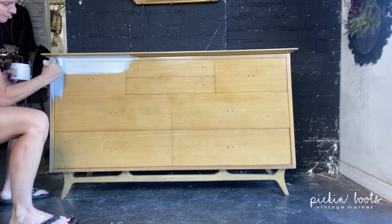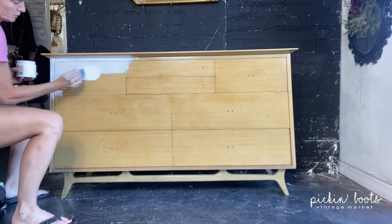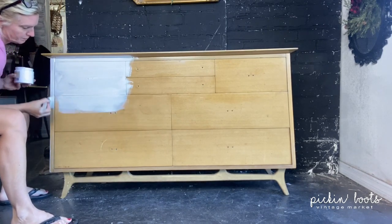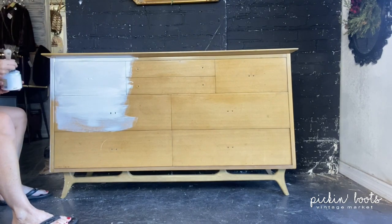I was so excited to get started with this piece. Of course, the first thing I did was I gave it a good washing and then I removed the handles. Seeing that it was very slick or shiny, I decided to go ahead and apply a primer. Here I use Dixie Belle's Slick Stick.